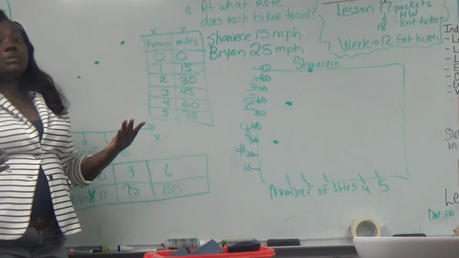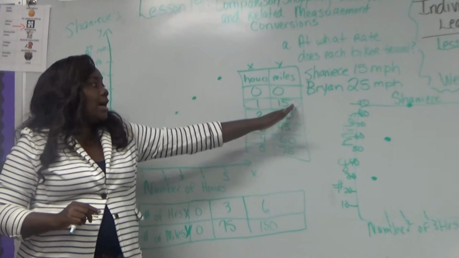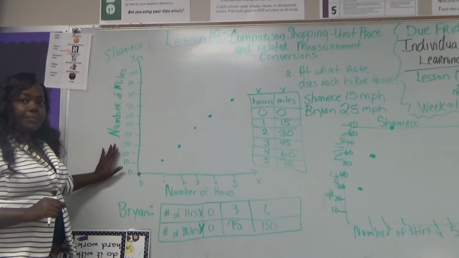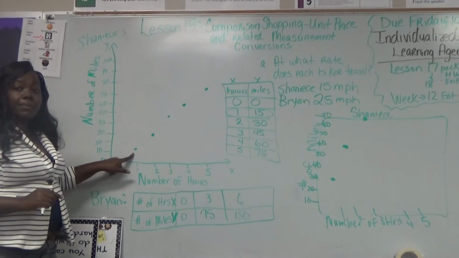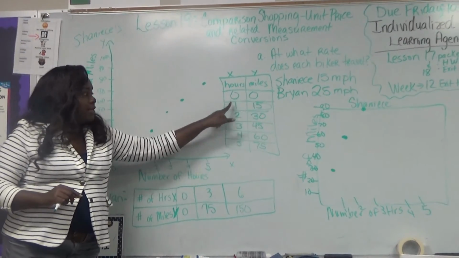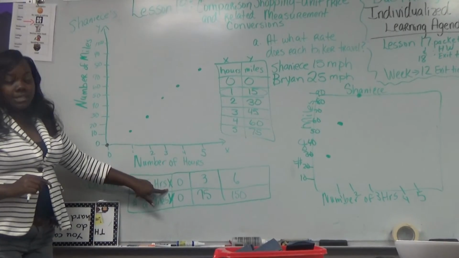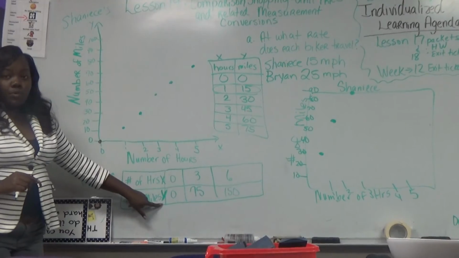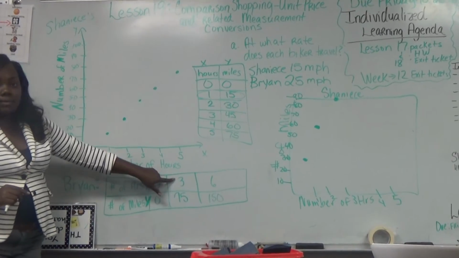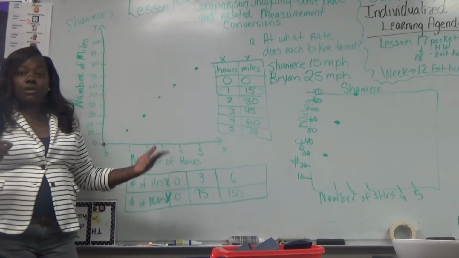So here's what you learned. You can find the unit rate from a table by dividing the y column by the x column. You can also look at it on a coordinate grid. All we did was take the points, the ordered pairs, from this graph and put them on a ratio table, and divide y by x. You can also do that with the horizontal table. Label your columns. The first one is your x column. The second is your y. You're dividing the second column by the first column. So 75 divided by 3. That's where we got 25 from Brian. 150 divided by 6 was also 25.